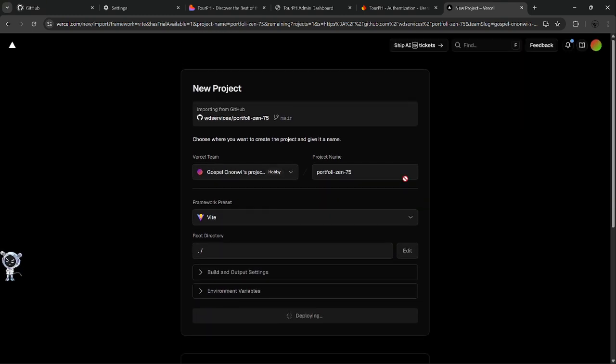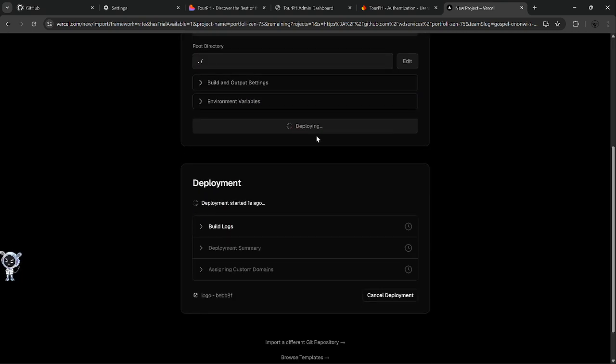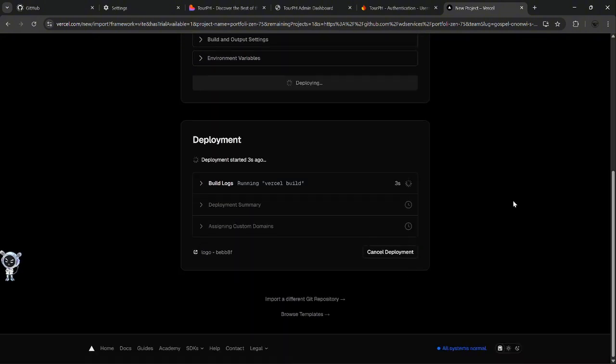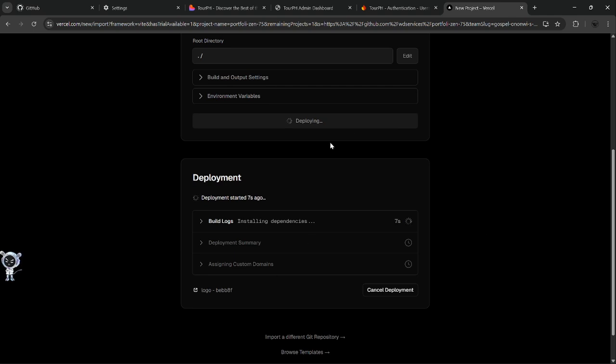Now Vercel is going to build the application and put in the necessary files, and once it's done deploying, if there is no error in your project, your project will be opened up right in here. As you can see, it's installing some dependencies and building logs.